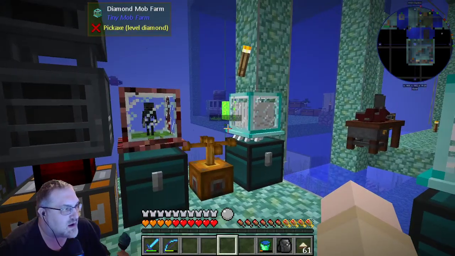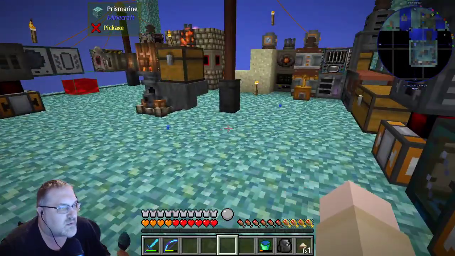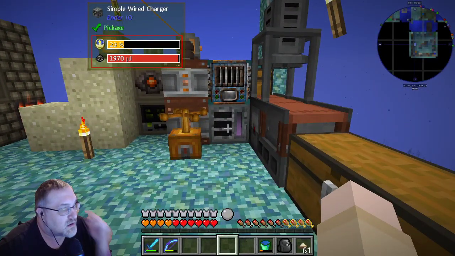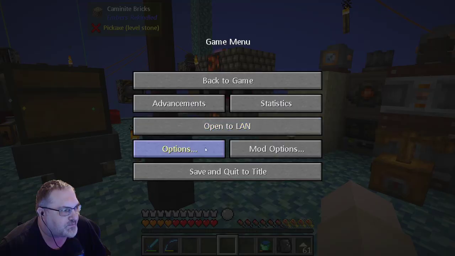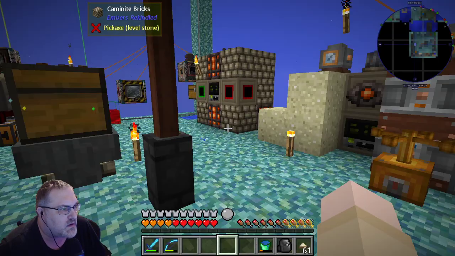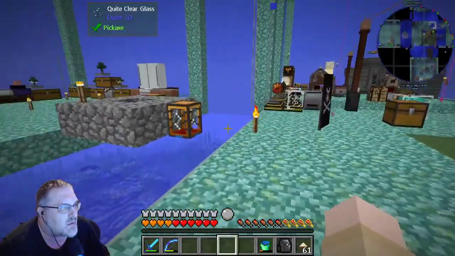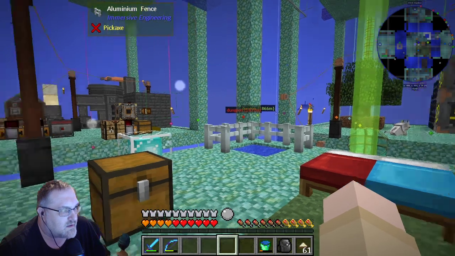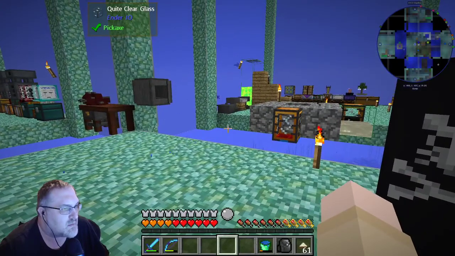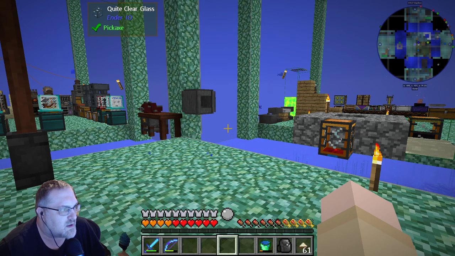So that's done. Now I have the wither skeleton going. We have one ghast going. Probably should do more, but that's where we are. The jetpack has been charging back up. I did a lot of maintenance. We replaced the nets under there. That was a thing.